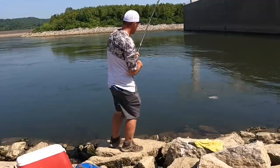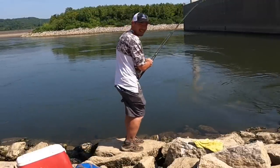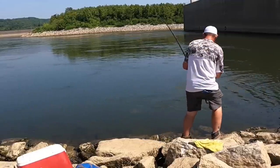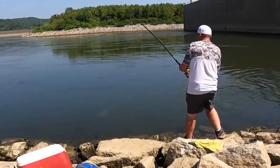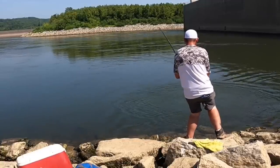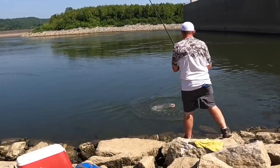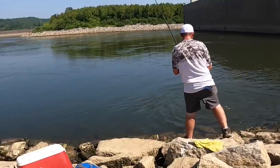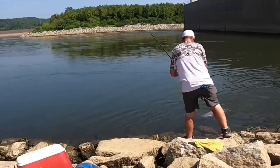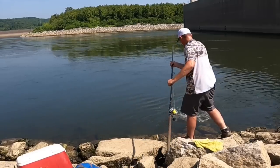He wants to be down. Ooh, he's a mean old sucker. Come on, boy. He's riding it. Oh, come here. Stop that. God darn. Fish in front of the dam will fight you to the end. Calm down, you're gonna get off. I'm just gonna let you go, man. Chill out. Oh, he might not be done. I'm just trying to get him in. Here we go.